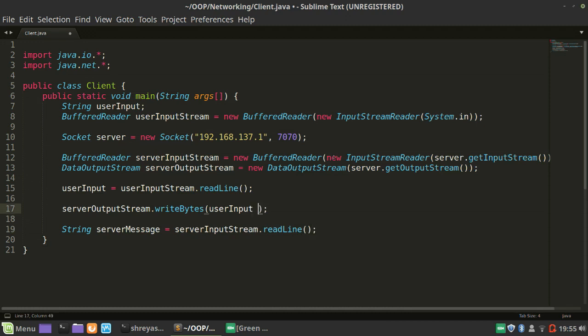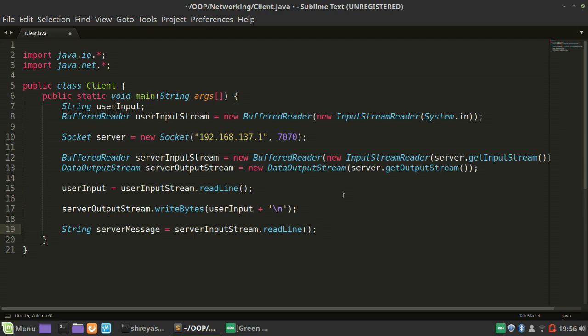Also, let's just pass an extra new line character here, and the reason I'm passing this new line character is because on the server we are reading lines using a buffered reader, so having a new line here would be necessary for that.